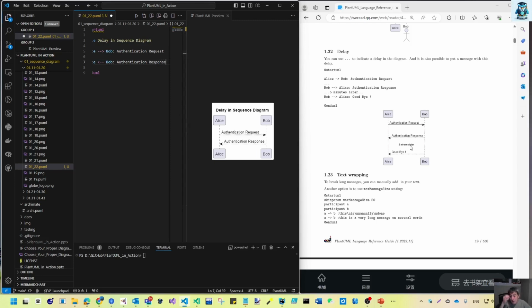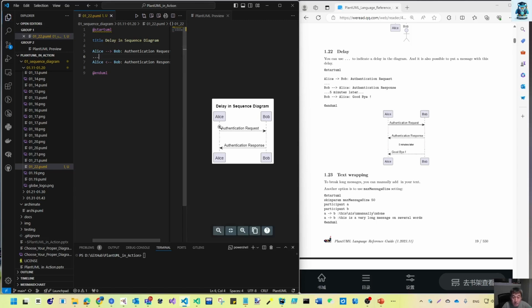Normally you do not get a real-time response. After you send the request, you need to wait for the authentication process in the middle, so you put three dots. Then you can see these two steps have a little more vertical space.